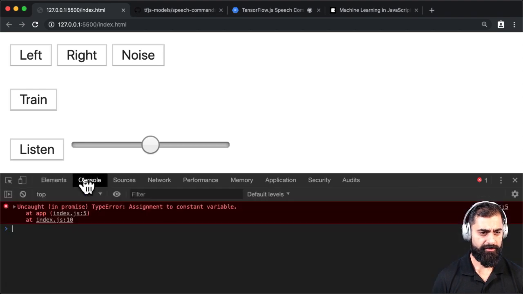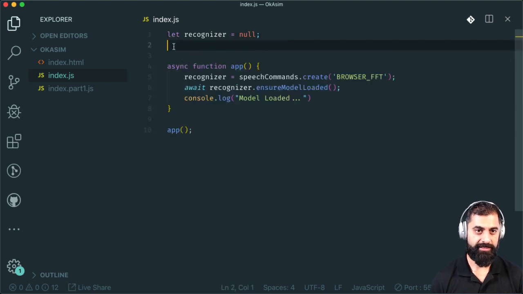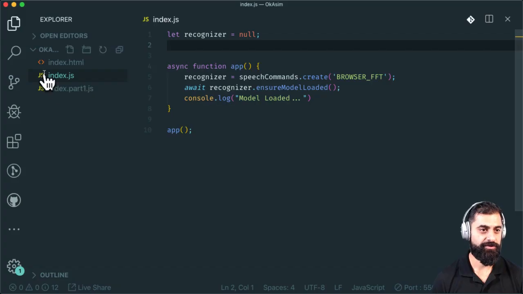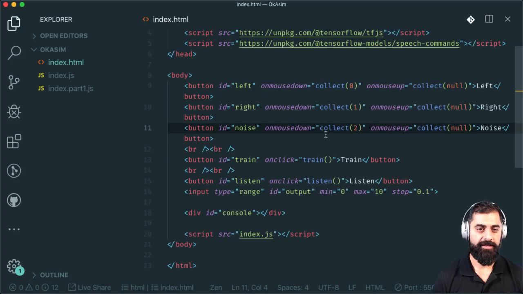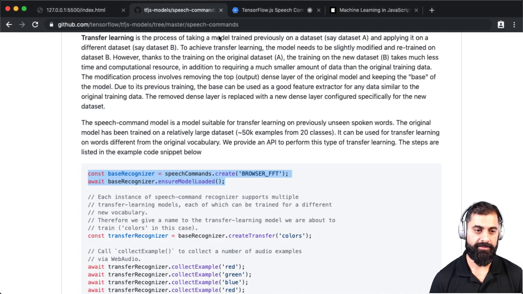What's the error? Assignment to... yeah, you can't assign to a const. Nice one, Asim. I've still got the UI here, so I'll leave that there for now. Okay, now the model's loaded, so now we know that's good.